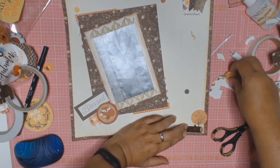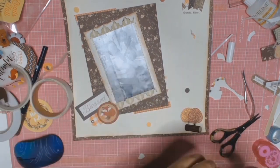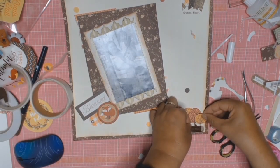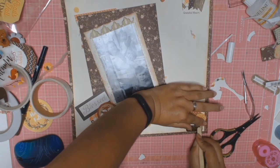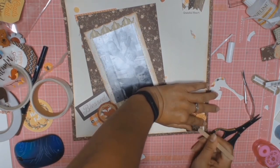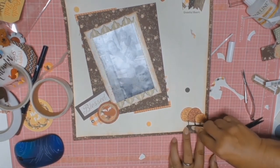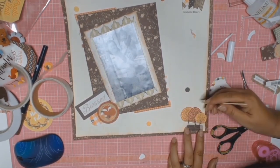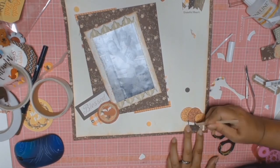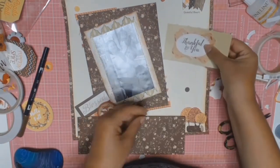Now I'm going to work with my little cluster of trees, and I decided that they might look cute behind the little log that's a part of the rub-ons. So I think I glued down my little trees, and I'm just rubbing the rub-on over the trees, and I quite like the effect that that had.